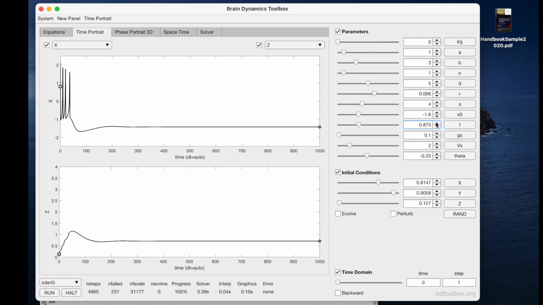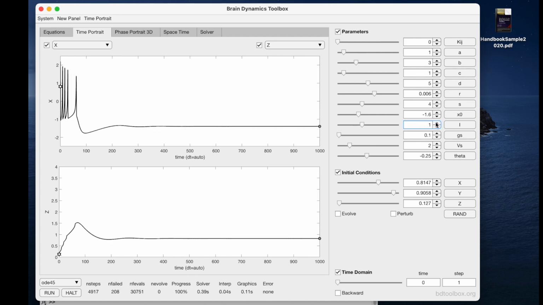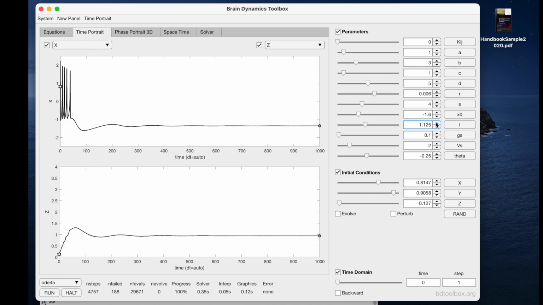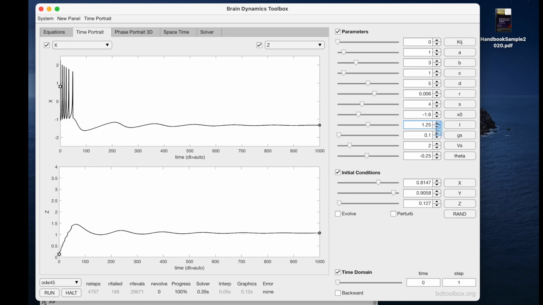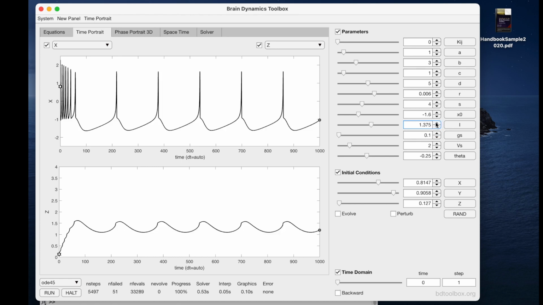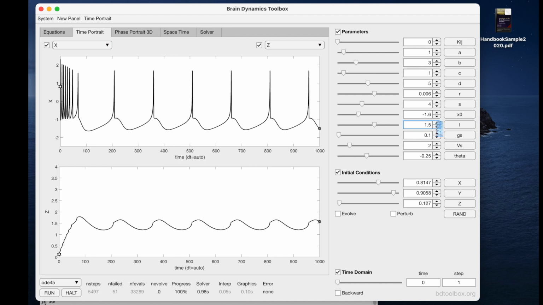Keep increasing I, and pretty soon we should see the onset of tonic spiking in this neural membrane. There we go. So we have one spike per burst, if you like, these envelopes here. So let's see it in action. Let's keep increasing our injection current.